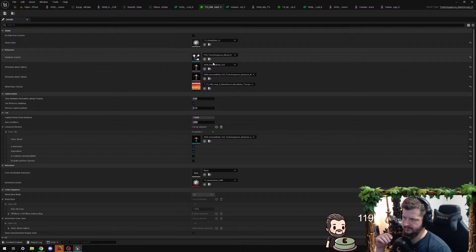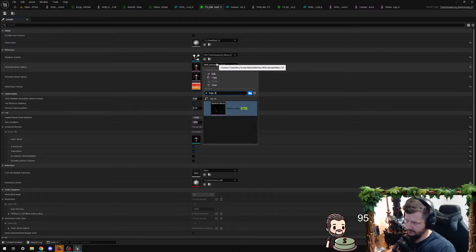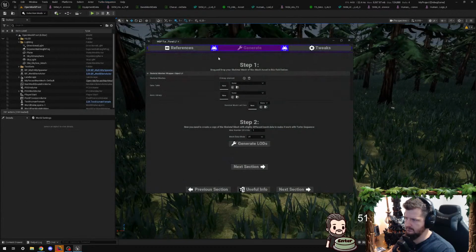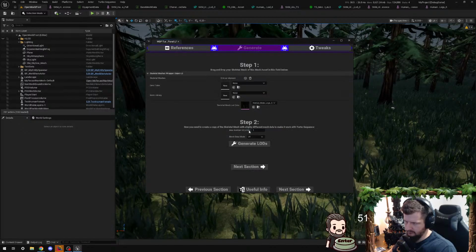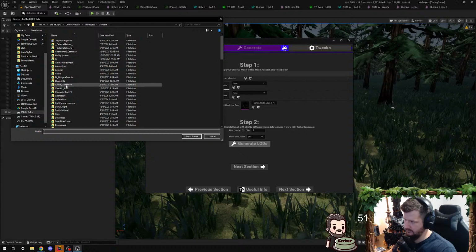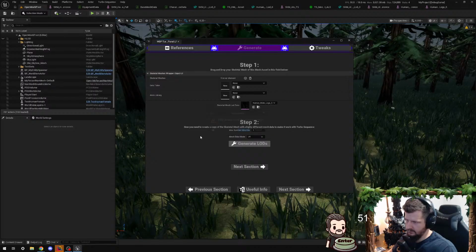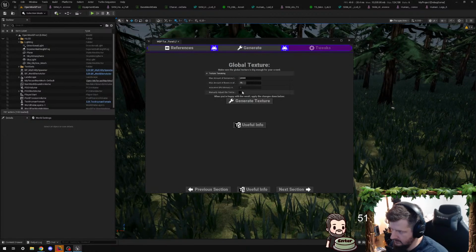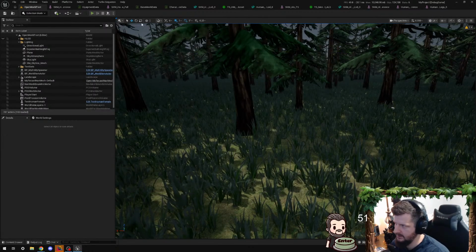Okay, let's try to put it back to the pants, or legs 5. Wasn't it legs 5? Yeah, legs 5. Generate LOD. I want to automate this part too. It's not necessary for me to choose where this goes. It's not even in the file system, it doesn't even show up. And I already generated a texture, I don't think I need to do that again.